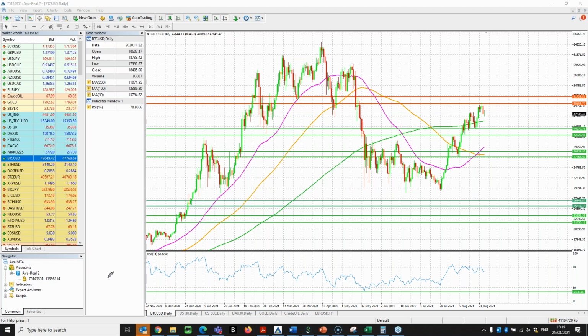Right. Okay. Now we're going to move to the next one, and the next one is going to be Ethereum. So we're going to see what the price action is really doing in relation to Ethereum, and then of course we will move on to Bitcoin, Dogecoin as well, where the big opportunity really is.